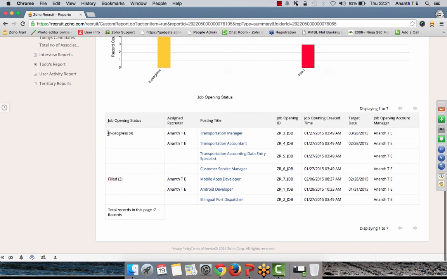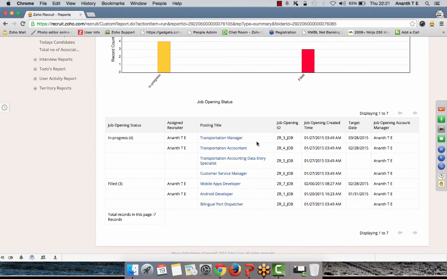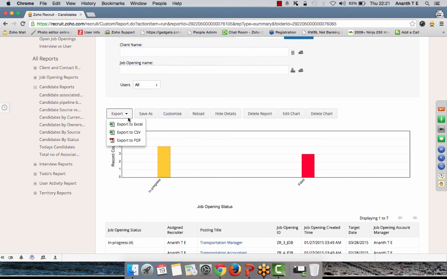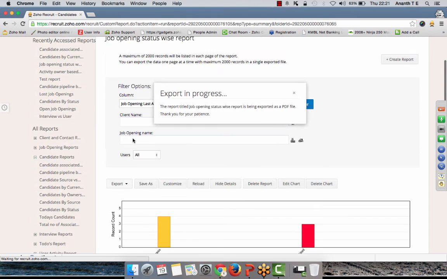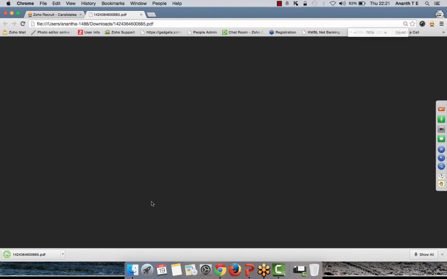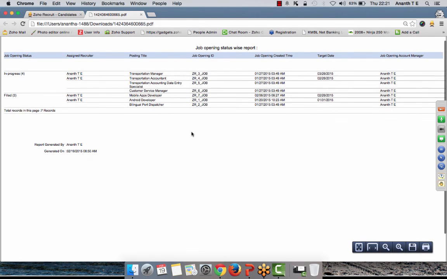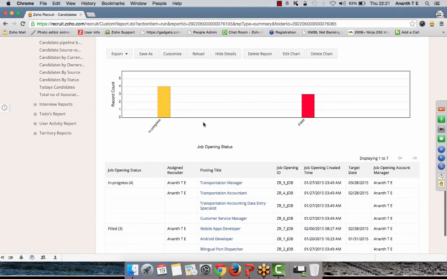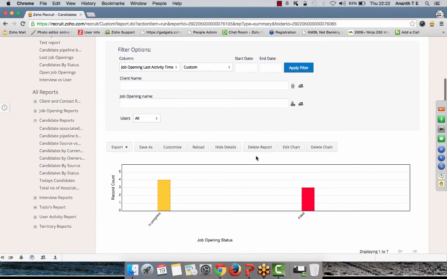This is another option, a report, job opening status report, and the particular jobs. I currently have 3 jobs that are filled, another 4 in progress, and 2 other recruiters that are assigned to it. As I said, for each report, you can then export them into a format you require. Opening up will show you the pivot information, the summary information we just saw. This main information of the reports will be accessed to the main admin of the account. If you are a recruiter user or the other user, request your admin to share these reports to you.